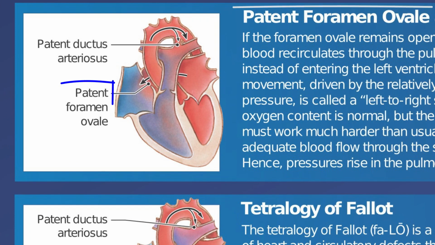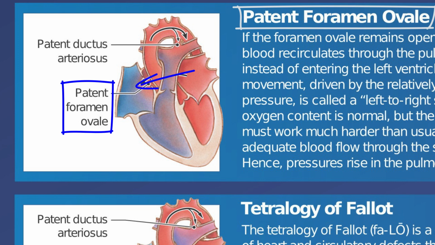One condition, patent foramen ovale, is discussed in the first row. Patent means open, so in this condition, the foramen ovale, which is open during fetal circulation, remains open after birth. Blood in the left atrium flows abnormally into the right atrium due to the higher pressure on the left side of the heart. Notice the red color within the aorta indicating that systemic arterial oxygen content is normal in this left to right shunt because blood does not bypass the lungs. So, this is not considered life-threatening, however, it may still require treatment.